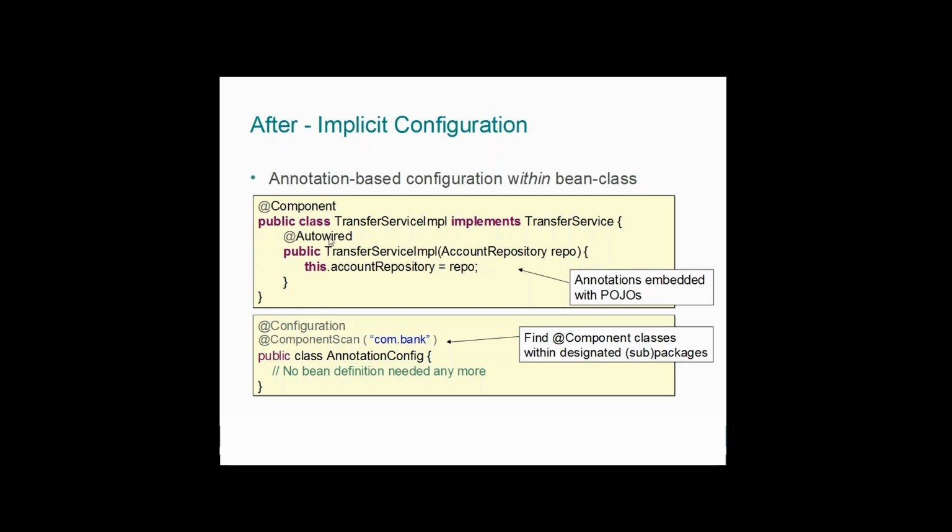Okay, and if there is any annotation like Autowired, it will search based on the class type, which is an account repository, from the application context. If it is there, it will inject the type and create an object for you. So this is the only configuration you need to add in the Java configuration file. Once you are done with this Java configuration file, you can create an application context in the normal way. These are the very high level basic things.